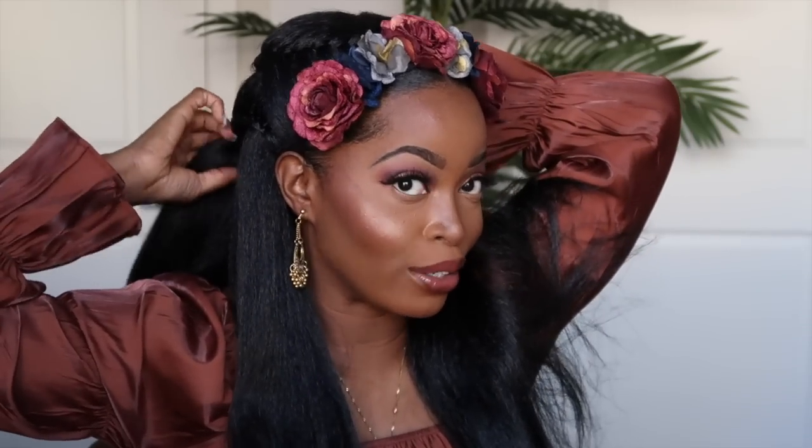Now, I don't know if you can actually, I believe you can. You should be able to take the hair down. But once you take it down, I don't know if the hair is going to be as straight as this or if it's going to have crimps from the braid. So that's something to keep in mind. But the style they did on it is amazing. I love it. So let's try out the next unit.